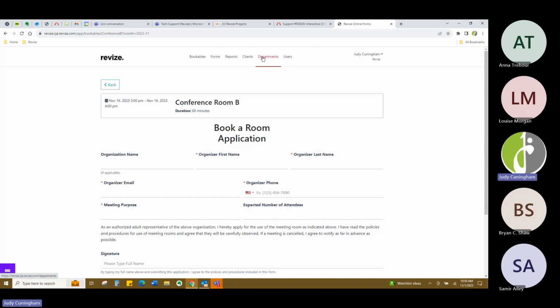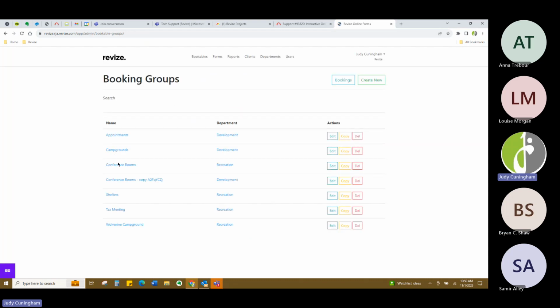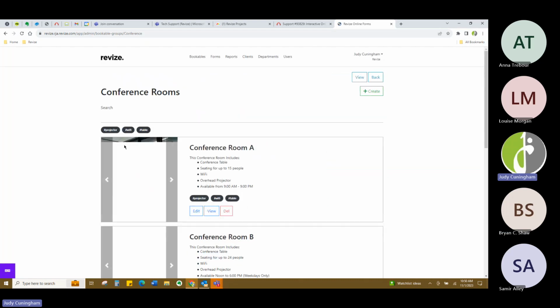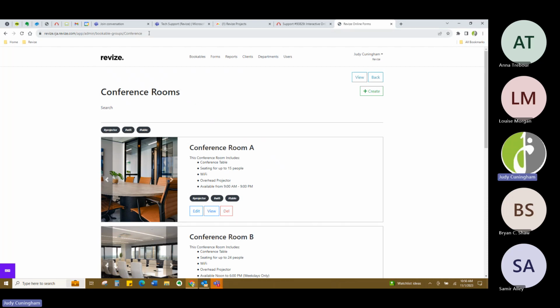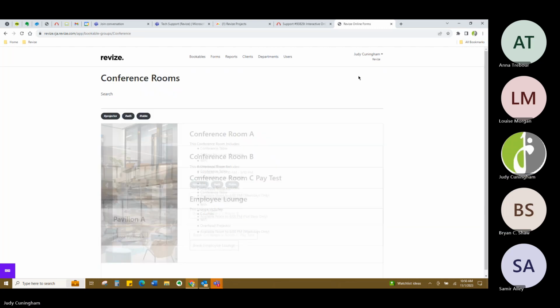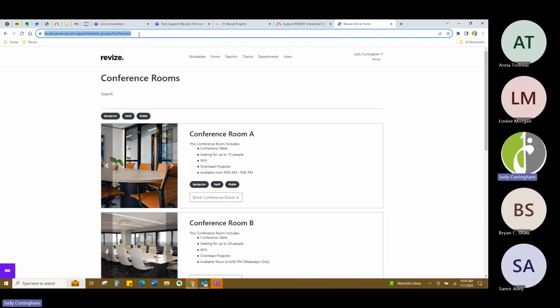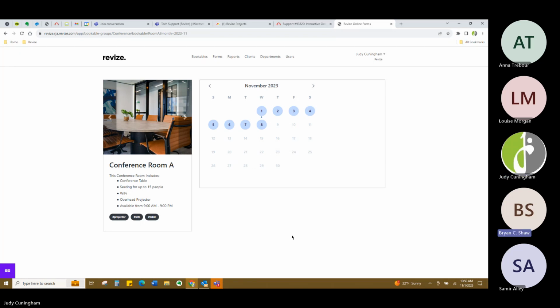Now, to get this link on the site, you want to go back to your Bookables and go to your group that you want to put on the site, so the appointment group. And you don't want to copy this URL because it's just going to ask them to log into this app. So you click on view, and then this URL is what you take over to the site. So say you had a page about the appointments. If you'd like to make an appointment, or look at the calendar, click here. And you're gonna right click, paste this link, and they're gonna open up to this page. And they're gonna say, I want to book this conference room, etc. Okay.